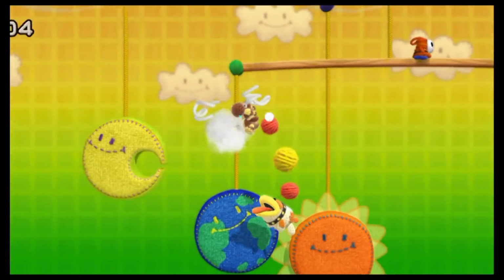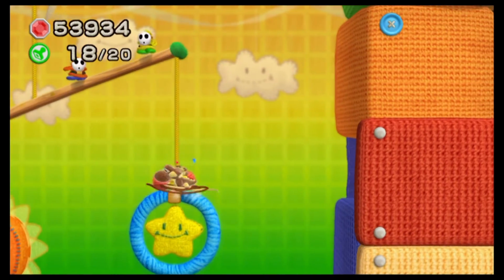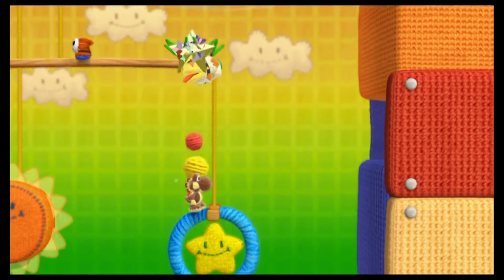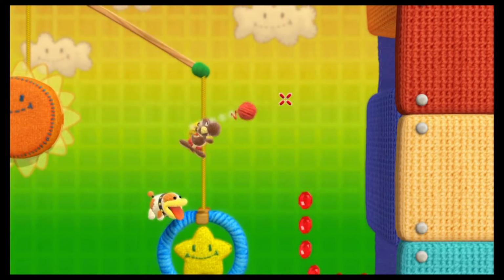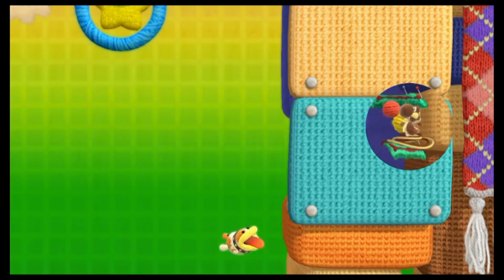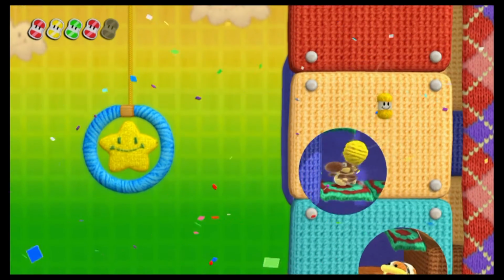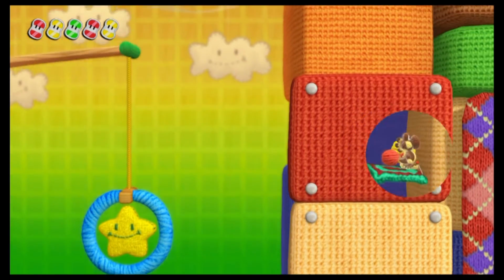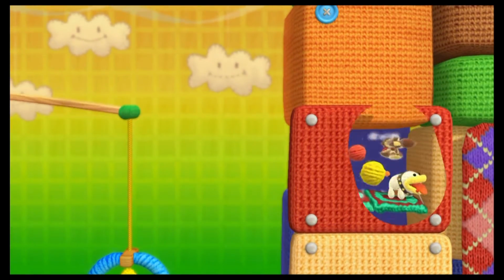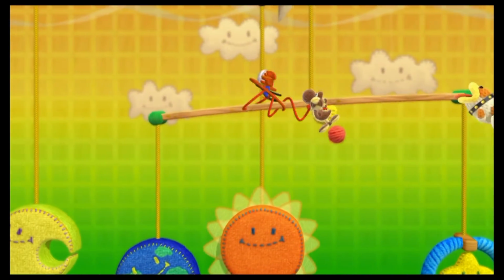Aha! I was expecting more tricky question marks somewhere. I saw that looking suspicious, like Puccino. You can't hide a flower and the last yarn in the same place. What kind of level design is that? Convenient, I guess.